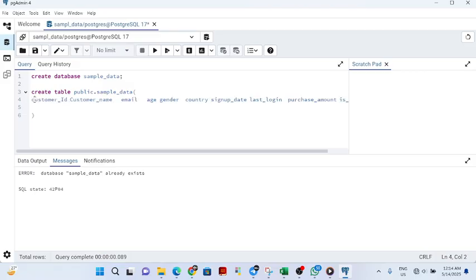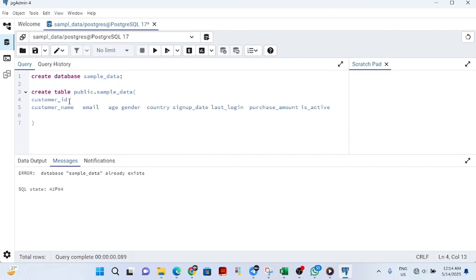Let's change this one to small letter. And this one too, let's change to small letter. I think this one too, let's change to small letter. Then after that, let's give the data type of each column. The customer ID data type is VARCHAR, variable character, open bracket, let 50 be the length of the size of the customer ID. Then you write primary key. Primary key is for a series of numbers, listing of numbers 1, 2, 3, and so on and so forth.